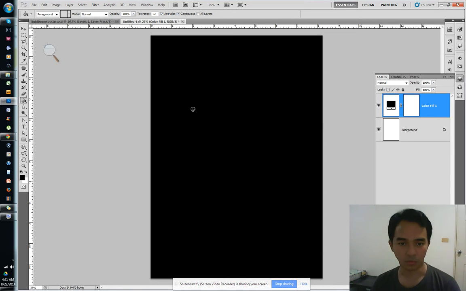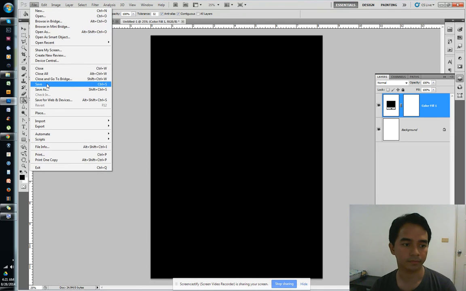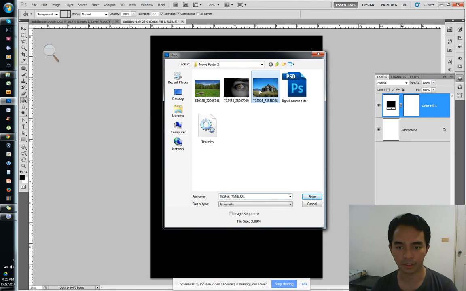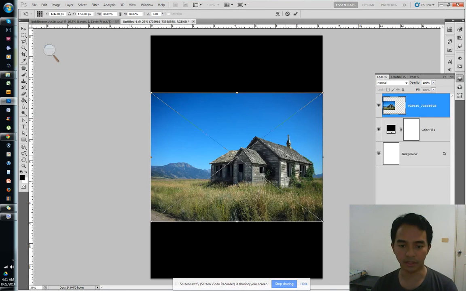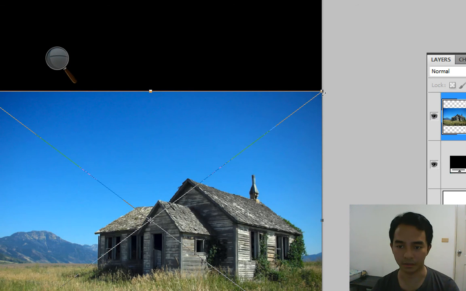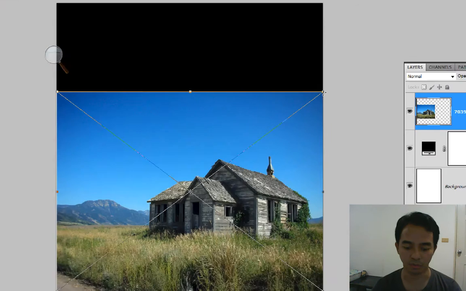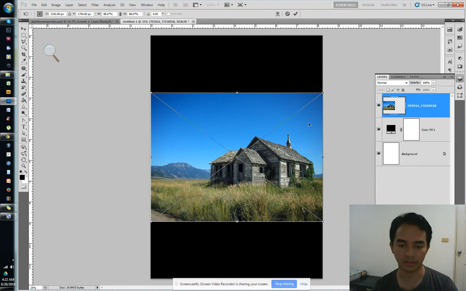And then afterwards, after adding the black layer using color fill or solid color, I'm going to add in the first image, the image of the house. So now that I've done that, again, if we want to resize this, we need to press Shift and use the corner handles, okay, to proportionally resize the image.